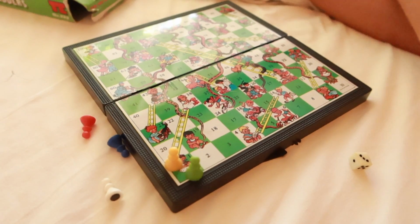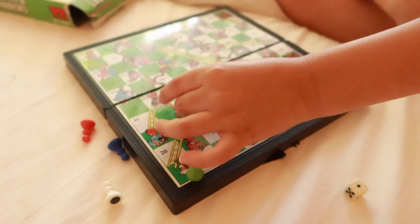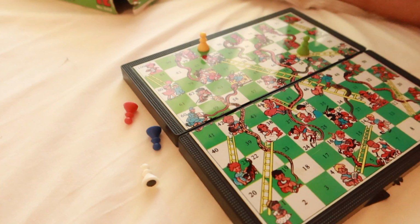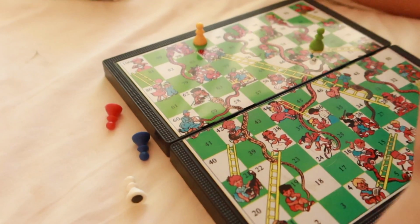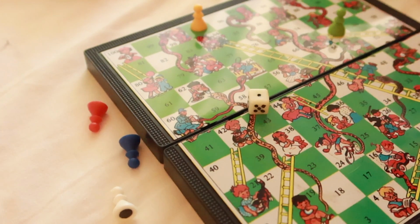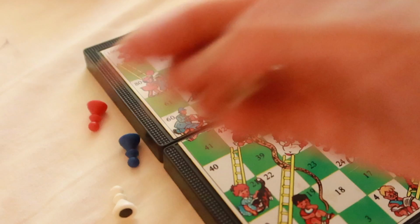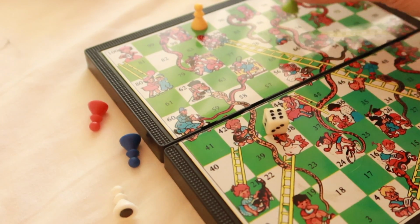I'm feeling lucky. I'm feeling very lucky. Okay, go up to like 5, 6. Oh, if I get a 3, I win. Oh my gosh, that's so true. If you do, you've only got 3 left. Okay. 1. 1. Okay. Come on, wait for you 5. 5. Oh. 6. 1, 2, 3, 4, 5, 6.